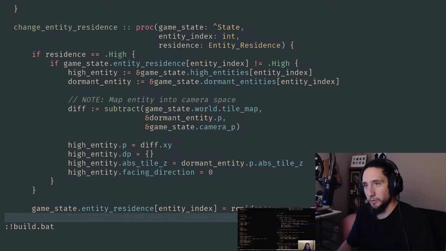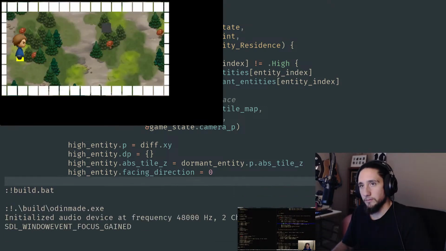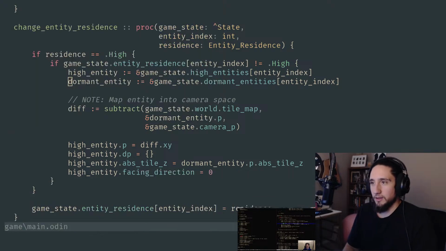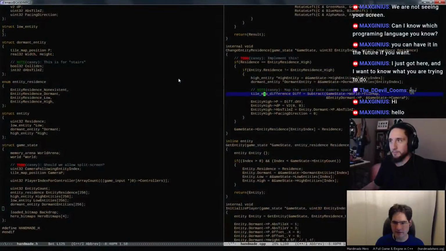In fact, I might as well just see if it works. Oh my goodness, we're back. Except we can't go up the stairs. We're really stuck in this room forever. Oh gosh, yeah, that's not good. Well, we have some things. Hopefully, oh man, I'm really hoping that Casey has this issue too, but we'll see. But at least we can spawn in again and glide around. There's that. Let's see here.